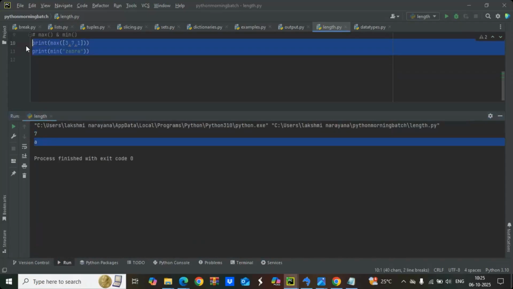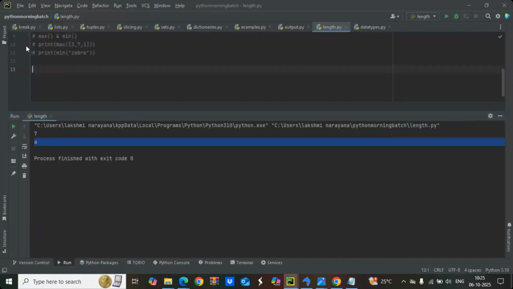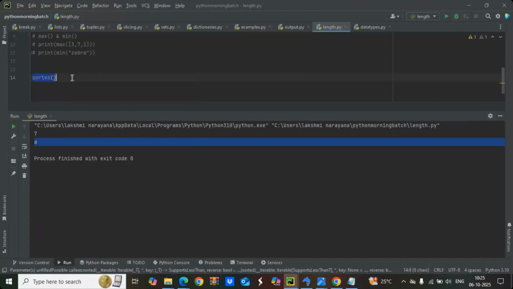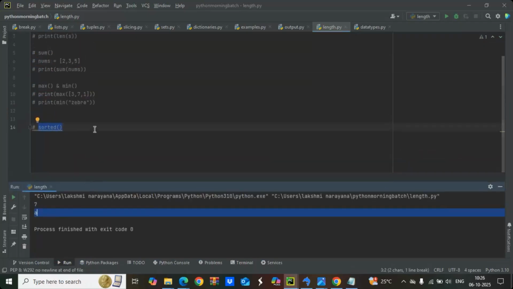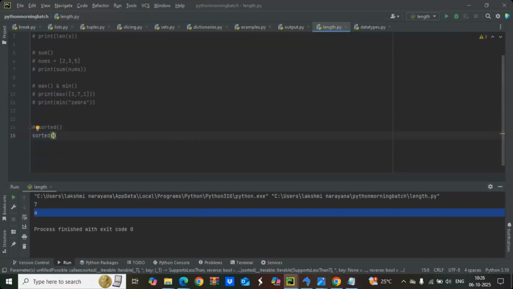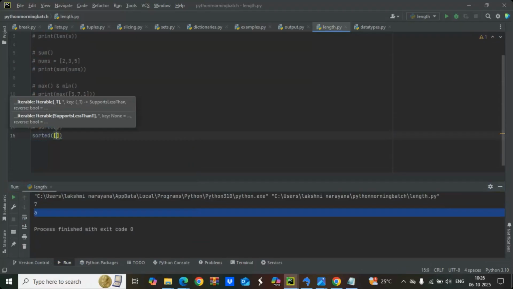Then the next one is sorted. It returns a sorted list. So firstly, sorted of, like 3 comma 1 comma 2.